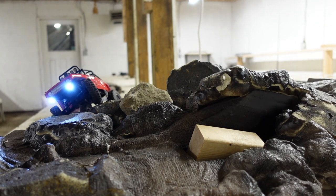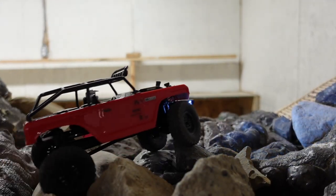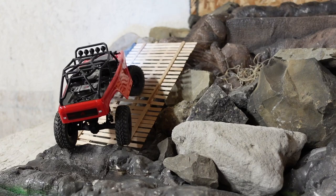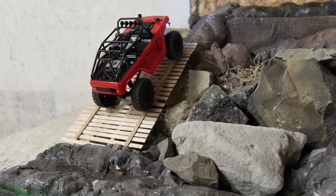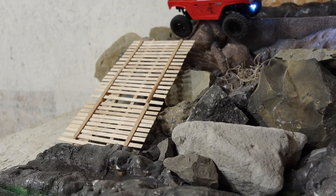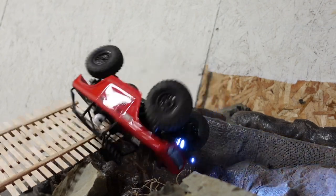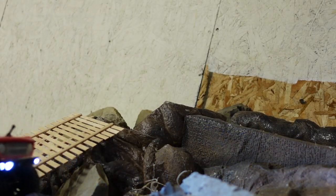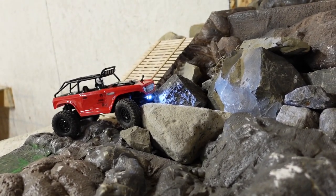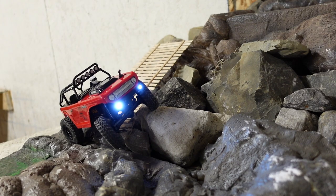Lock stock — can I get over this? I can. I want to use the popsicle stick bridge which is over here. Getting up here is going to be tricky though. I'm in a bad position — quite a precarious position. I'm just high-centered. This is with the original electronics. Apparently the new electronics is even smoother — that was kind of herky-jerky to back up. The slow-speed response on the new speed control is apparently very good, and that's on the new hard-body Bronco as well as the Gladiator.